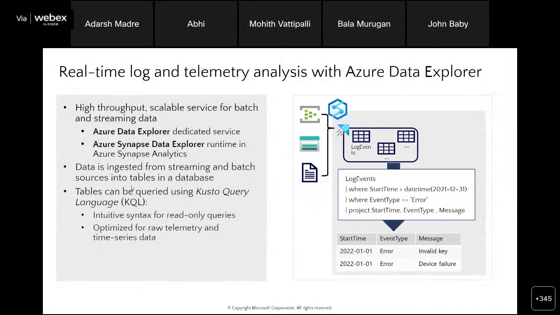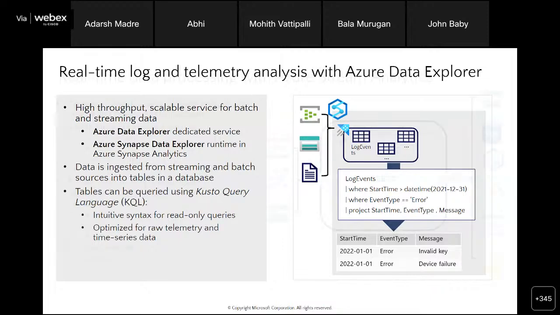Okay. Next is real-time log and telemetry analysis with Azure Data Explorer. So Azure Data Explorer is nothing but same thing is happening here. We have same sources of input, but here we are trying to optimize the data to give relational output, and for that we are doing the query with the help of a dedicated query language called as Kusto query language.